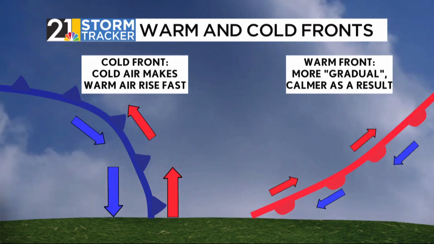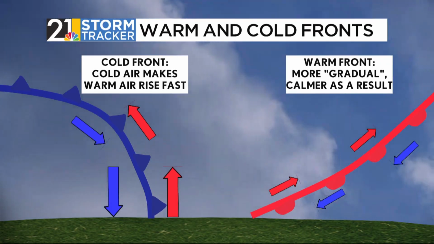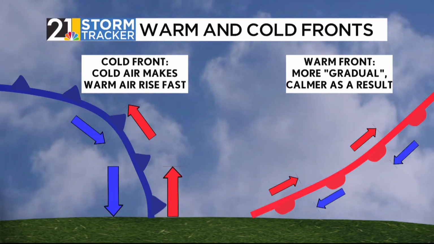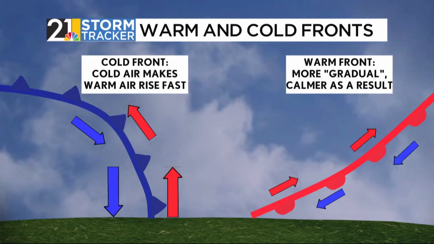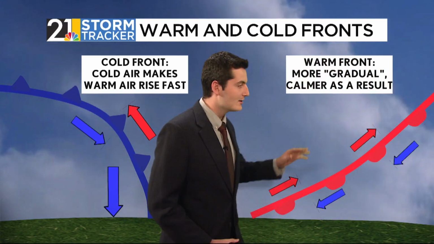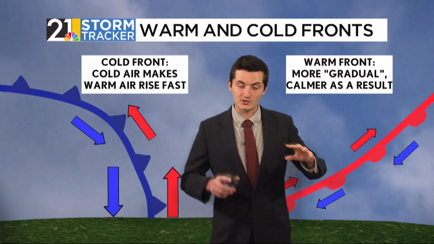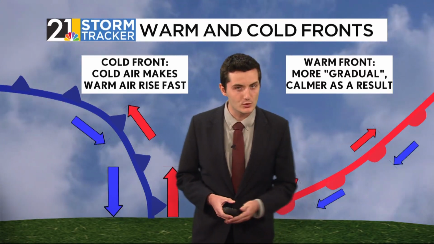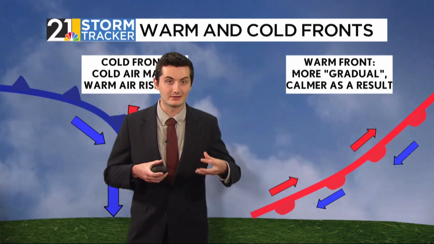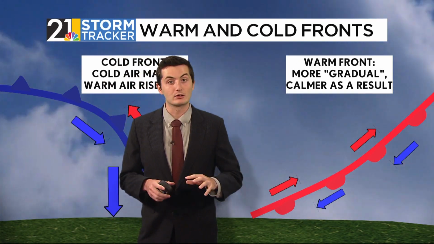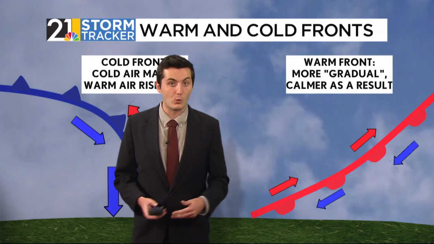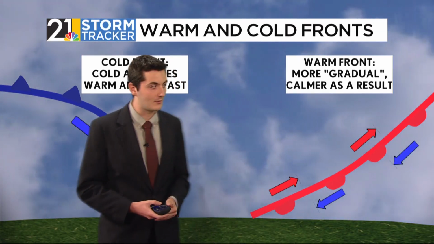With warm fronts, the lift is more gradual. You can see that the slope is much less. The warm air is going in the same direction as the cold air, and so over towards the right side, you can tend to have more of that cirriform, those high clouds, because there isn't a lot of moisture. But once you get closer to that boundary, once there's more air being lifted up, you can tend to have very low clouds and some steady rain as well. That's a big characteristic of when you're about to get past a warm front.